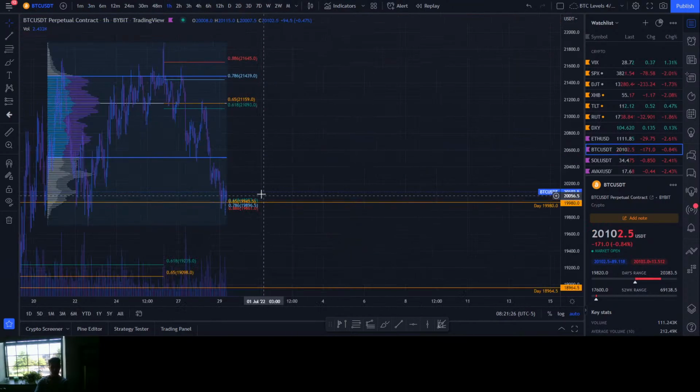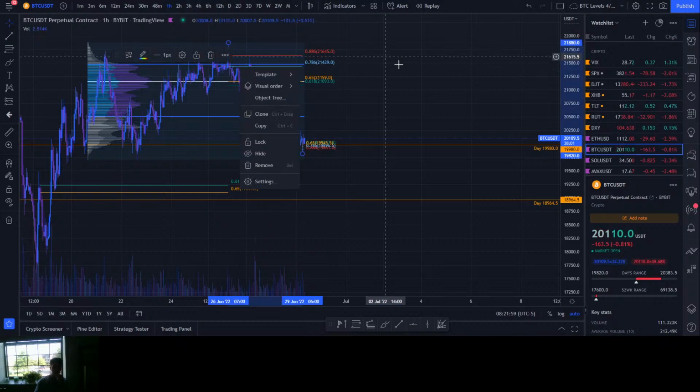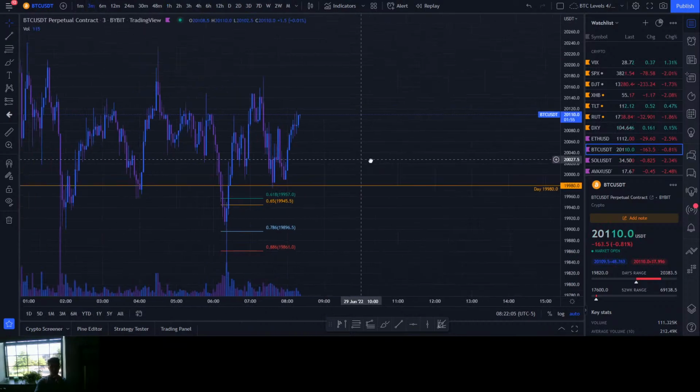Moving out on the 1 hour, again this kind of sideways range we've been trading in. So we got the valley area low at around 20,500, and then we got nice confluence with a golden pocket and point of control. So I do expect probably a good scalp short to be played off of this level at around 21,150, and then we got a valley area high in 786 acting as nice confluence at around 21,439. So again, a ways to wait.